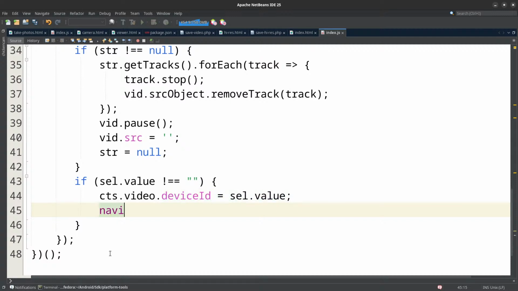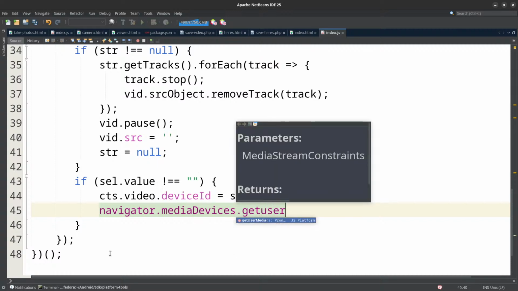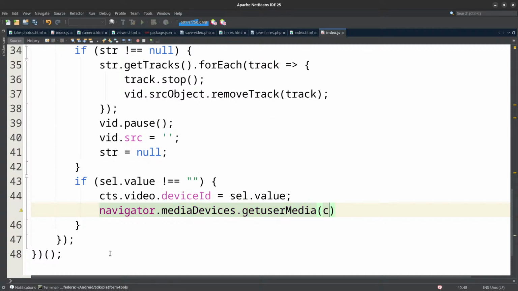Then we have navigator dot media devices dot get user media of variable CTS, then stream.